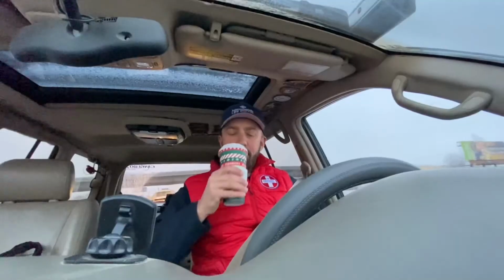But anyway, what else to say about winter driving tips: you definitely have to drive slower than usual. That's obvious. Gotta give yourself lots of room to slow down and stop, and lots of room to react to all the other dingbats out there on the road that don't know what the heck they're doing, that are probably going to slide into you.